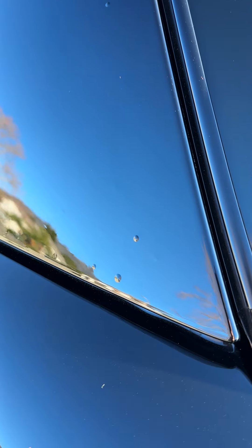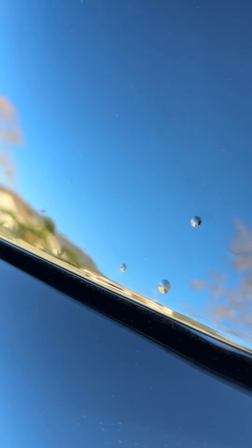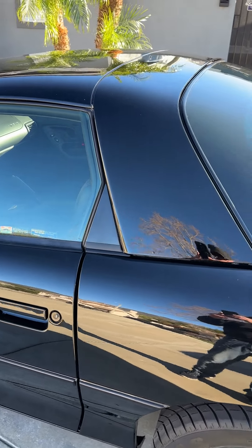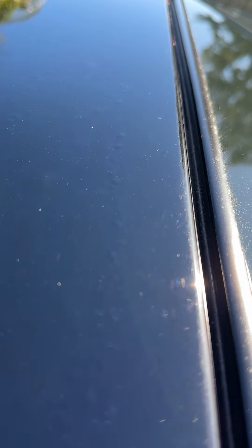Here are some of the bubbles you see in the pictures — right on the edge there are just a few. From a distance you can't really see them, but you have to get up really close. Right along the back, you can see them in a pattern right across the back. You can hardly see them — you have to look really close.